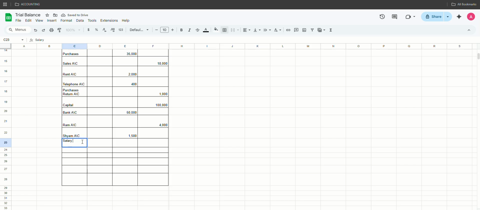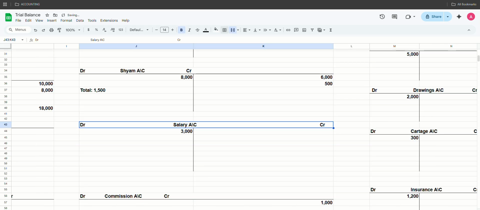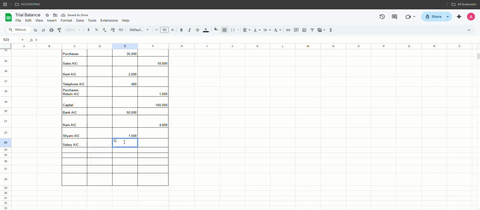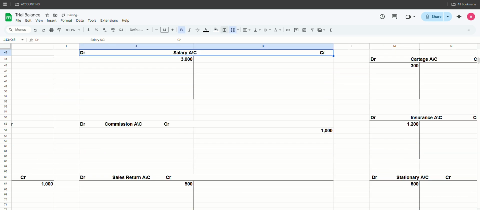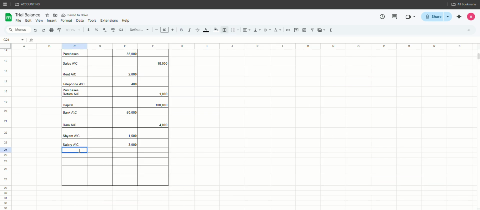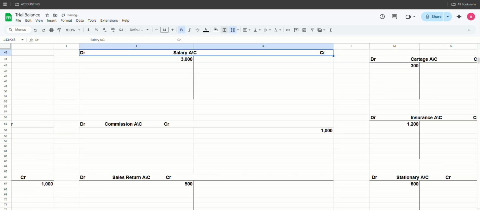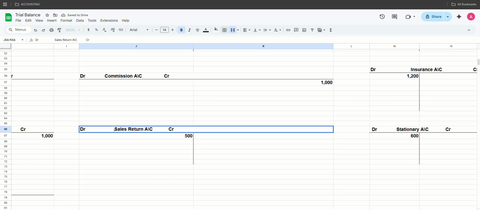Salary account 3,000, debit balance. Commission 1,000.